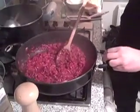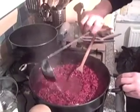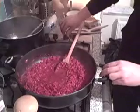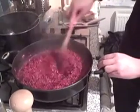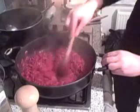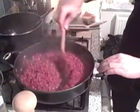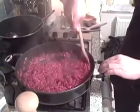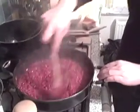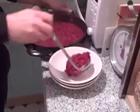And then one final ladle of stock, and then you just want to turn the heat off and give it a good stir through, and just leave it to rest for just 2 minutes, just to let the rice absorb the final bit of stock, and to achieve a really nice creamy texture. Then we just want to serve it up in some nice warm bowls.